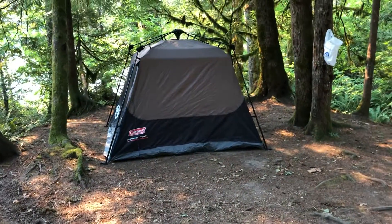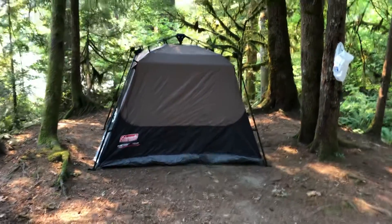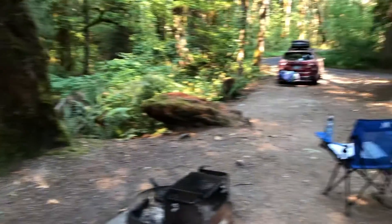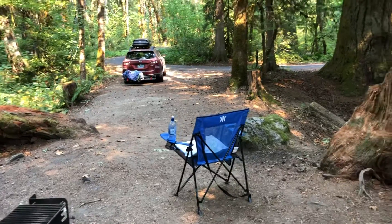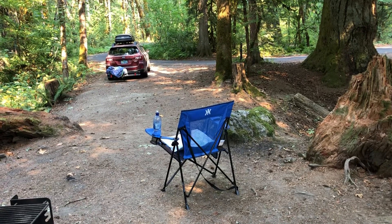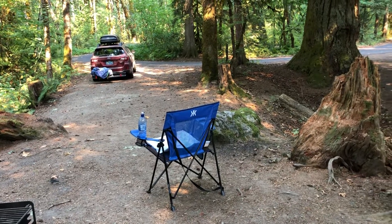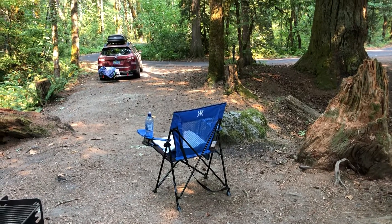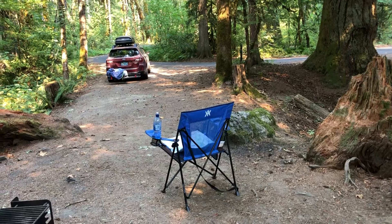I've set my tent up but I set it up backwards — the front door is now facing the river. There's a river with a little tiny beach down there. I'm not going to set up the tent or site completely; I'm just going to stake down the tent and not put anything in it because I want to get out and explore as much as I can. I'll put the rest of the contents in here whenever I come back later today.